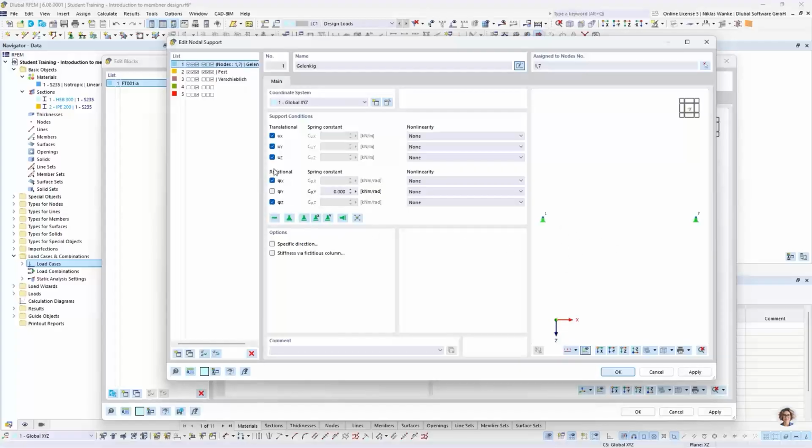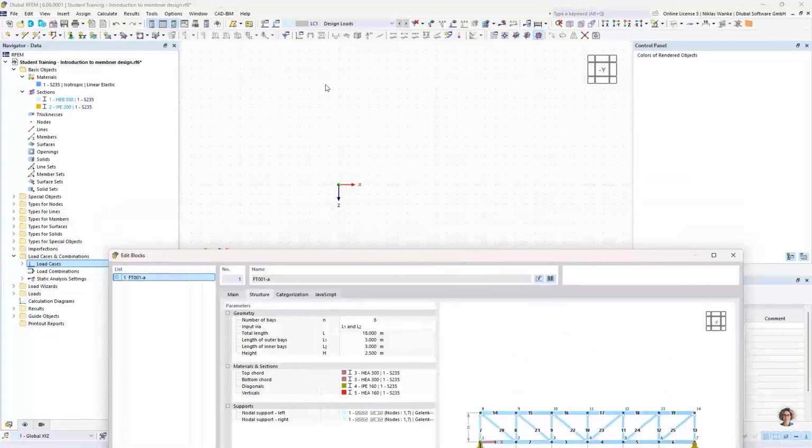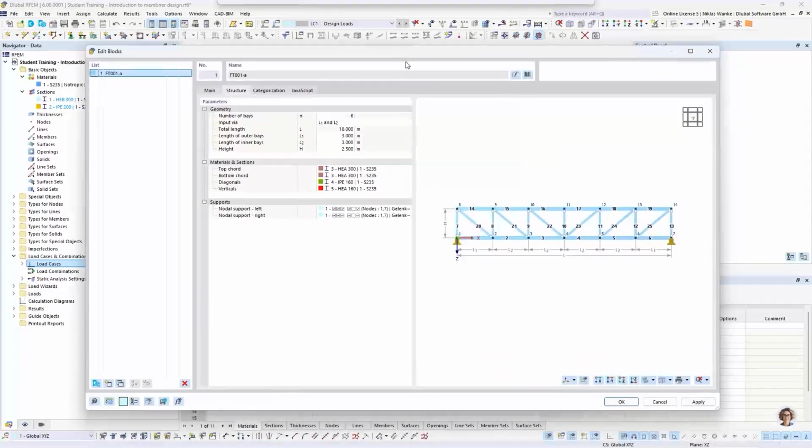We can activate this checkbox so that the system is rotationally supported. Okay, let's change this, and this has been done. And now we can implement this block into our RFEM 6 file.